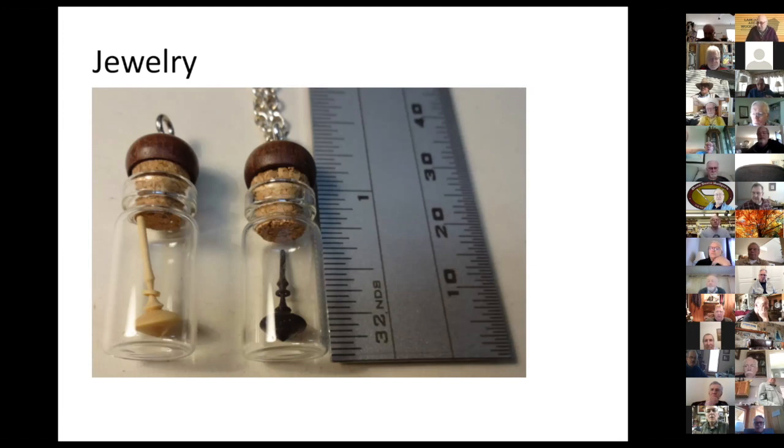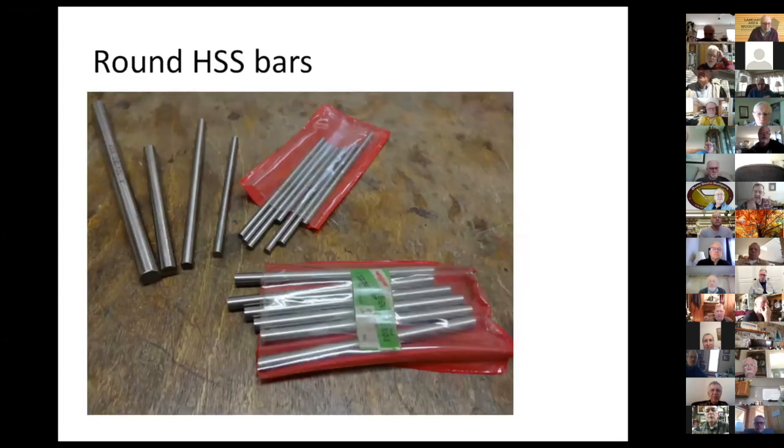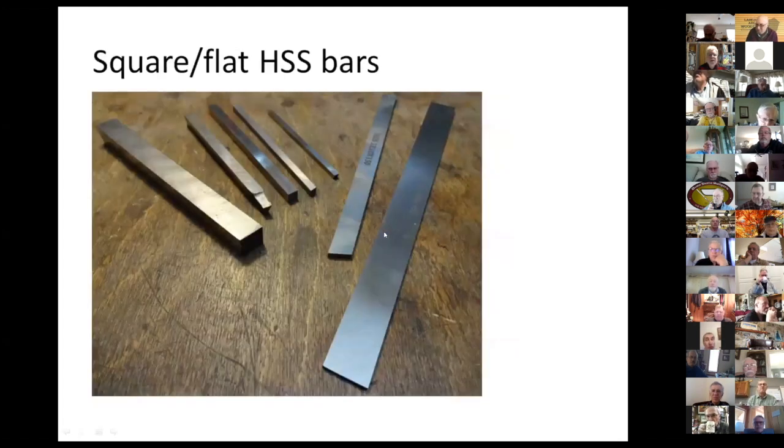So that's what I need the tools for. Now, how they are made — I use mostly round high speed steel bars, which you can buy on eBay for example. Those I use mostly come from China and are not really expensive, maybe about a dollar or two dollars a piece depending on the length and diameter. You can get more expensive ones as well, and they also come as square or flat bars.